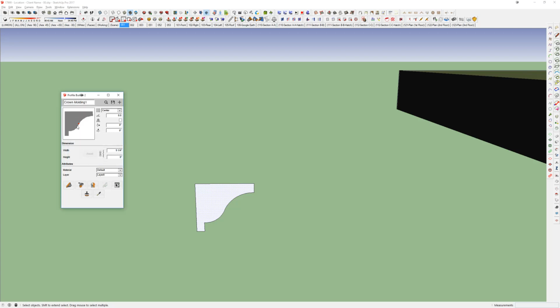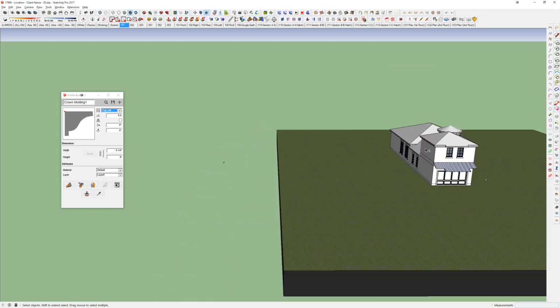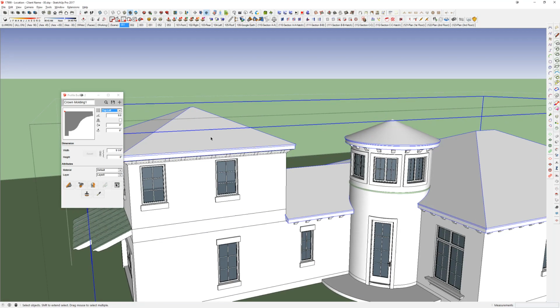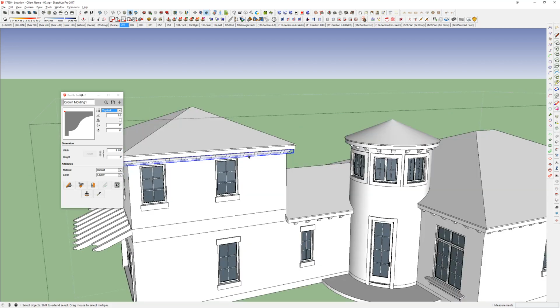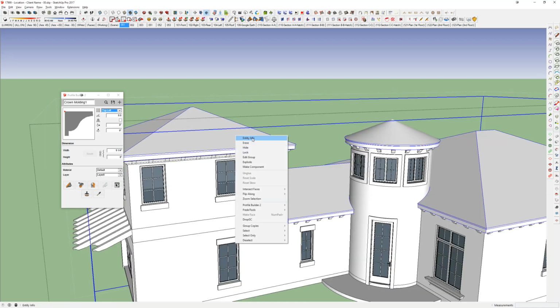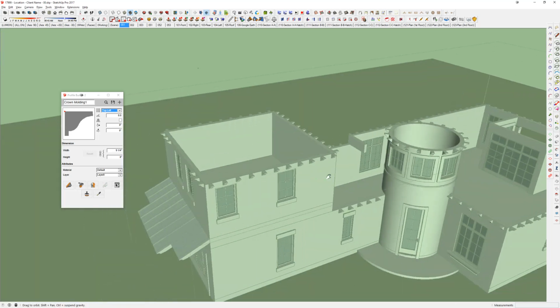And it imports it into this, and I say I want the insertion point to be the top left, so you can see this red dot, and that's where, if I draw a profile line, that's what it's going to follow. So now I can come into this crown molding block. I'm going to actually delete all. I'm going to hide my roof, and I'm going to delete that crown molding I created.